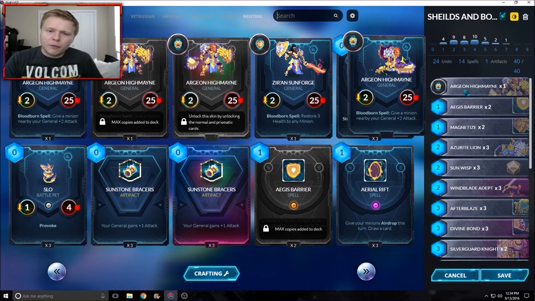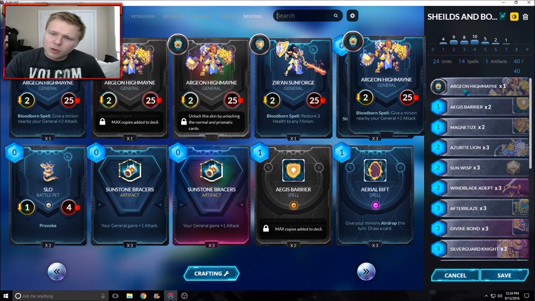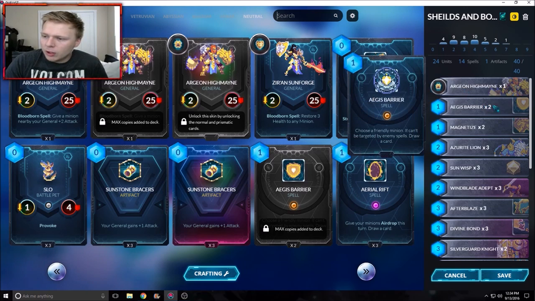I prefer him over Heelnar. I still think he's the better one, so that's why I'm running him. He's still one of my favorites. I had the tier 2 skin with him, so we're going to run that. We're running 2 Argus Barriers.